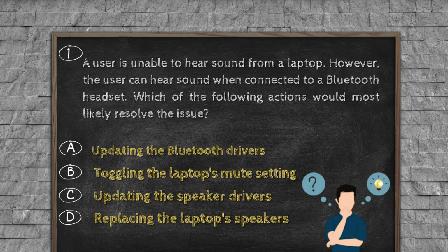Question number 1. A user is unable to hear sound from a laptop. However, the user can hear sound when connected to a Bluetooth headset. Which of the following actions would most likely resolve the issue? Option A, updating the Bluetooth drivers. Option B, toggling the laptop's mute setting. Option C, updating the speaker drivers. Option D, replacing the laptop speakers.